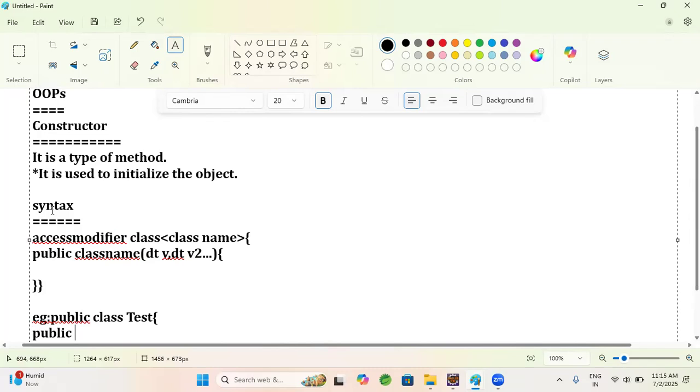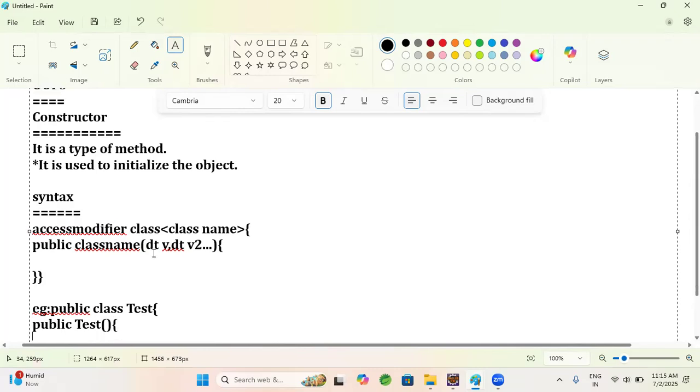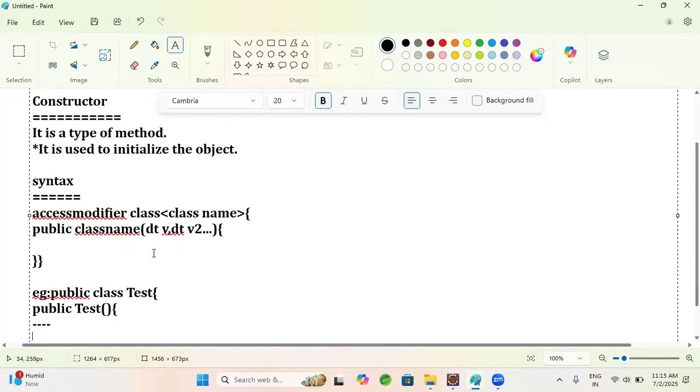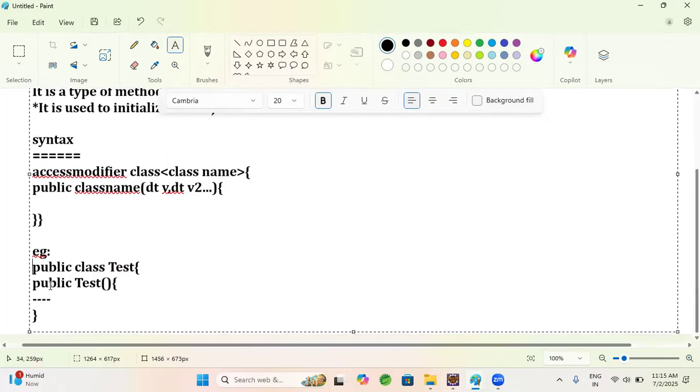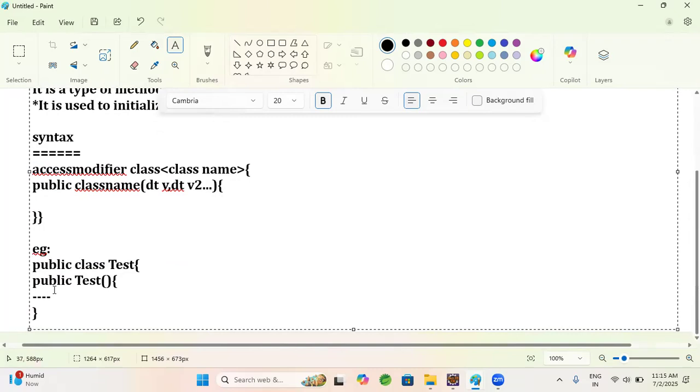The constructor name should be the same as the class name. See, the class name is Test. I'm going to take a no-arguments constructor. Here is some program logic and the closing of the braces. Like this, we write the constructor, the class name and then the method name.